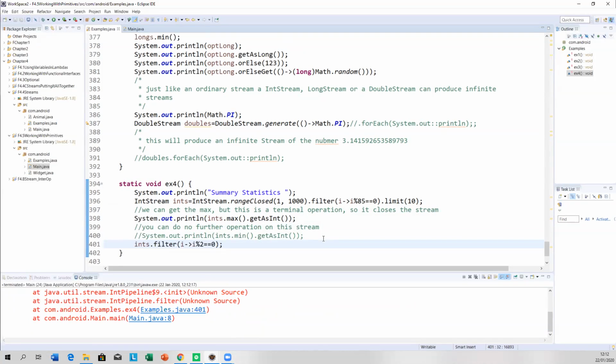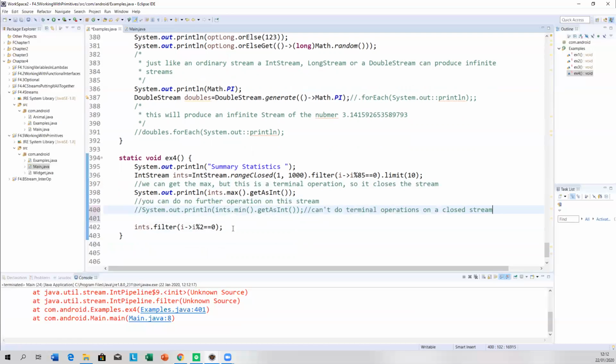So you can't perform terminal operations or intermediate operations on a closed stream. Filter is an intermediate operation, not a terminal operation, but the stream is closed. So you can't do terminal operations on a closed stream, and you can't do intermediate operations on a closed stream.